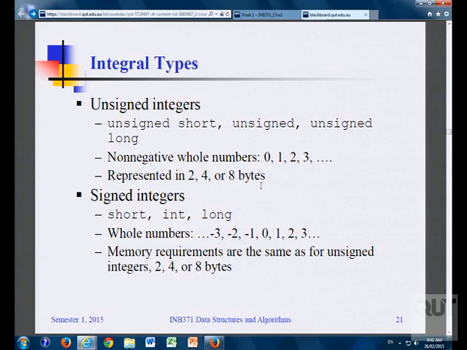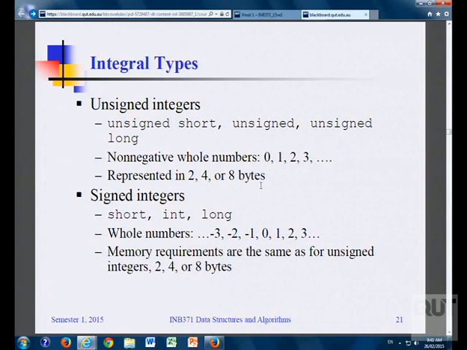If we use the concept of abstract data type, what are the data? The data are the non-negative whole numbers, for example, 0, 1, 2, 3, 4, 5, 6. The difference between the three types is only the range, the maximum number they can represent.